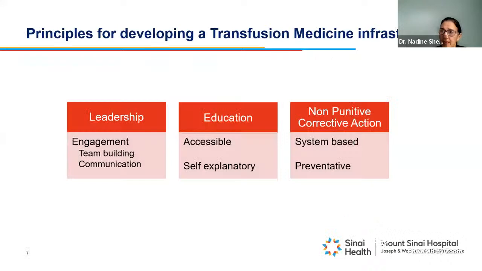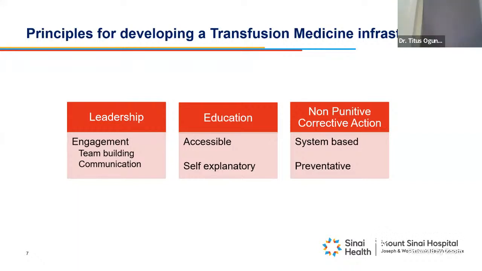So if we look at it from the perspective of starting from the patient and going to the laboratory, and also donor centers as well, the transfusion medicine infrastructure is complex. And from my perspective, there are 3 principles that guide the development or the need of a transfusion infrastructure at the hospital level.